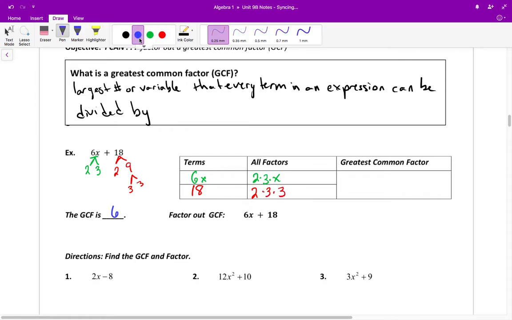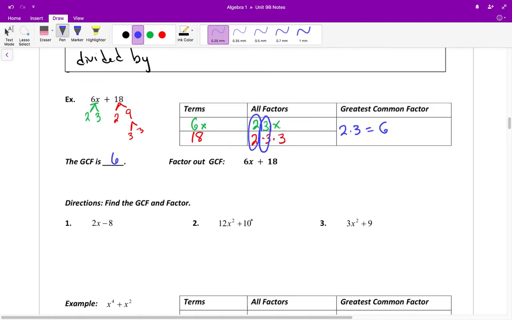And then the way you get your greatest common factor using those is you look for where they overlap. In other words, they both have a 2, they both have a 3, but that's as much as they have in common. So their greatest common factor is 2 multiplied by 3, which is 6, and there's your greatest common factor. I would say that this process that we just went through works. I'd also say that if you could just see 6, you probably don't want to go through all of this work.